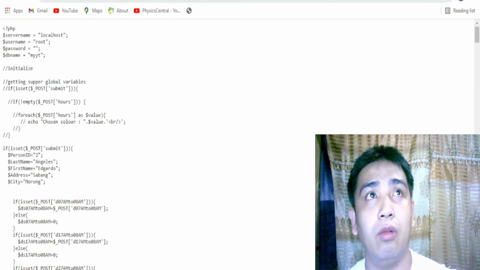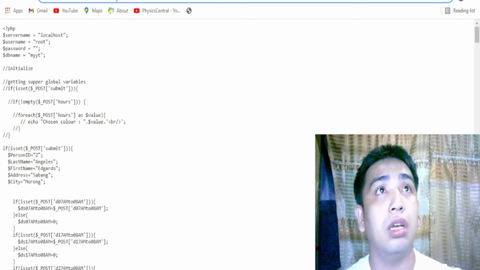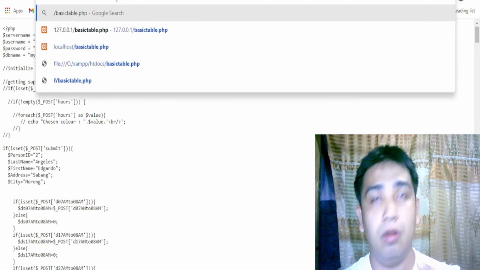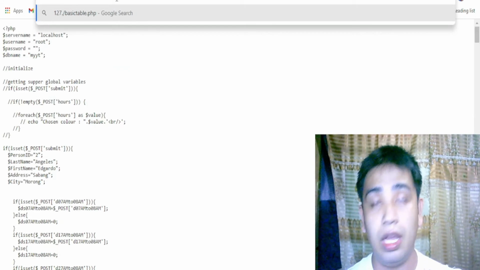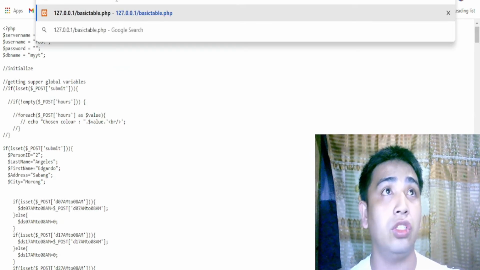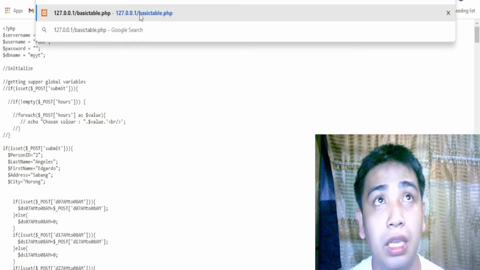There we go, and then we're going to load the PHP, because this is the PHP. I'm going to type 127.0.0.1 slash, and then we will be able to access the PHP.